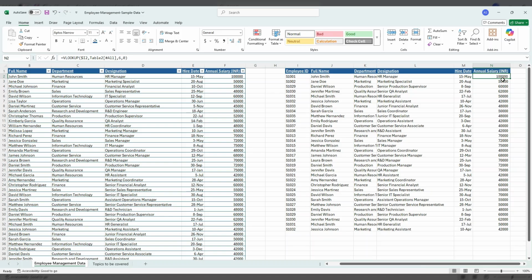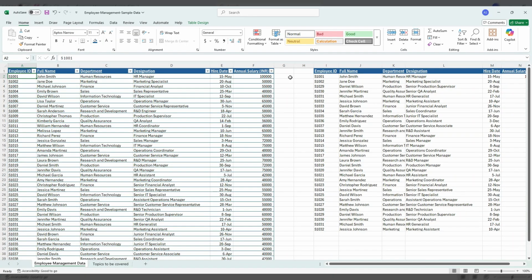For example, this is a lookup value, and we want to find the value toward the right of the cell. So this value should be on the left-hand side of the table, and for all the values toward the right we can pull any information. We cannot find any information which is available to the left of the lookup value.